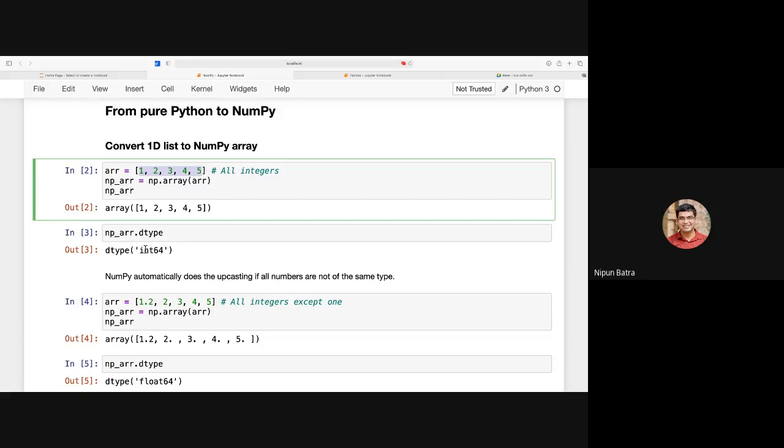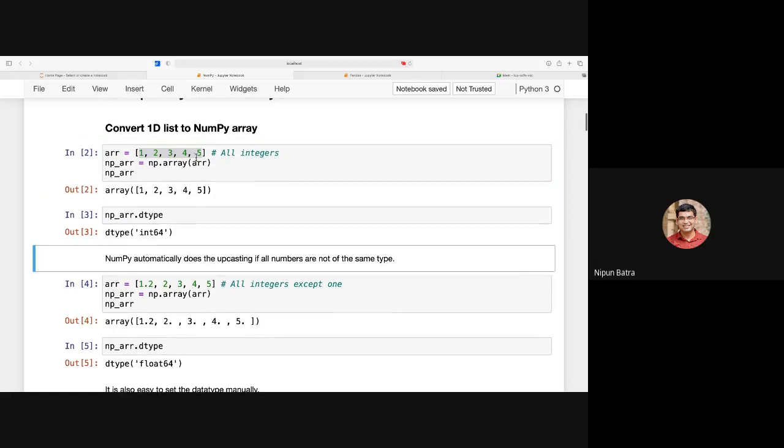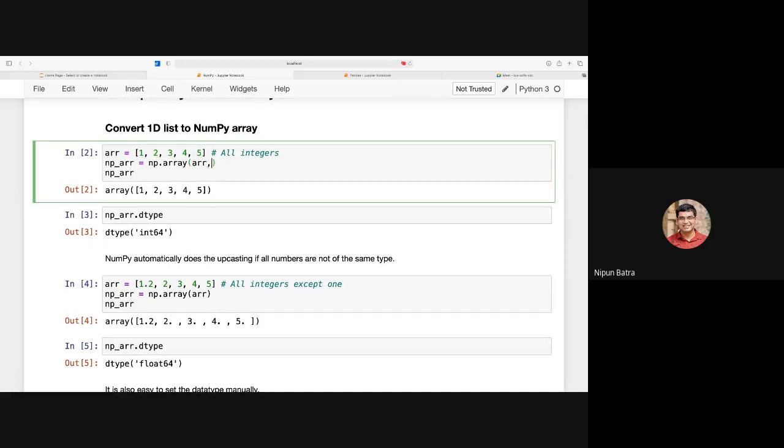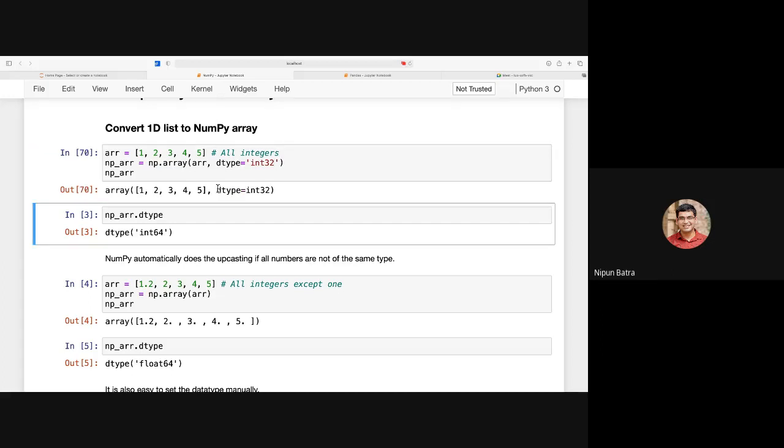I could have also specified it while creating, dtype equal to int32. Right. So now instead of storing it as int64, it will store as int32. If I run this, you can see that the dtype is int32.